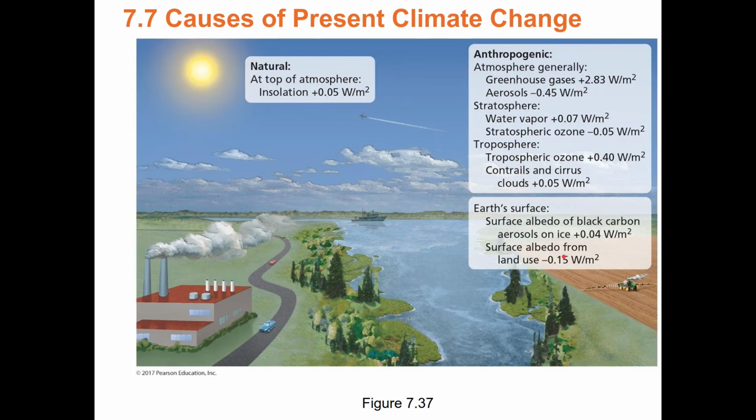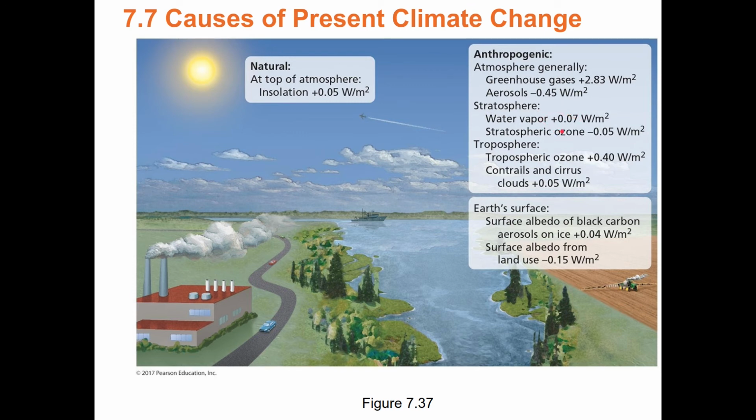And then they looked at everything. Really, they've been looking at everything for decades, greenhouse gases, warming, and so they've converted everything to the equivalent warming in watts per square meter. And you might remember watts per square meter when we were talking about insolation, energy coming in from the sun. So in Sacramento in the summer, I think we get about 400 watts per square meter per day. So these are relatively tiny changes, but averaged out or multiplied out over the whole planet, greenhouse gases have warmed the planet by 2.8 watts per square meter.